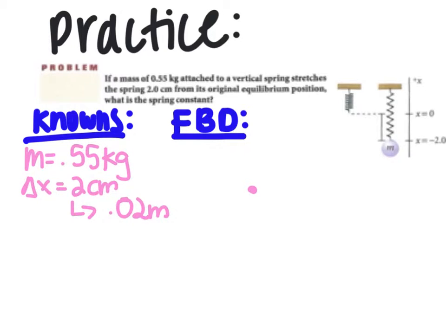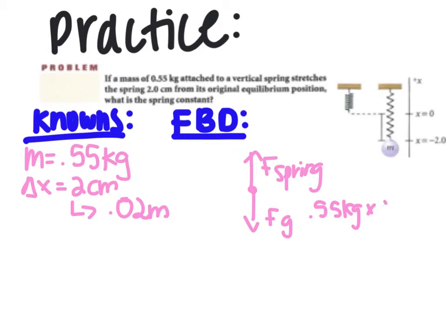For my free body diagram, I know that I have the force of gravity going down, and that I also have the force of the spring, which is pushing it back up. So there are only 2 forces acting upon it, and both of these forces are actually equal. Now with this free body diagram, what I can do is find my spring constant through it. So my equation is going to be 0.55 kilograms multiplied by the acceleration of gravity, which is 9.8, and this equals 5.39 newtons.